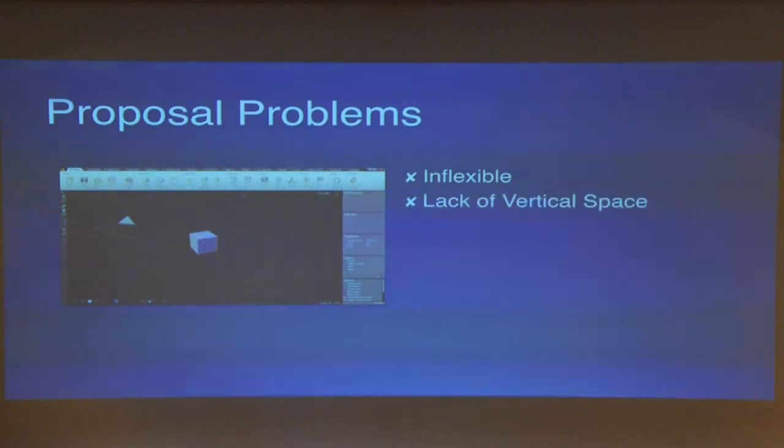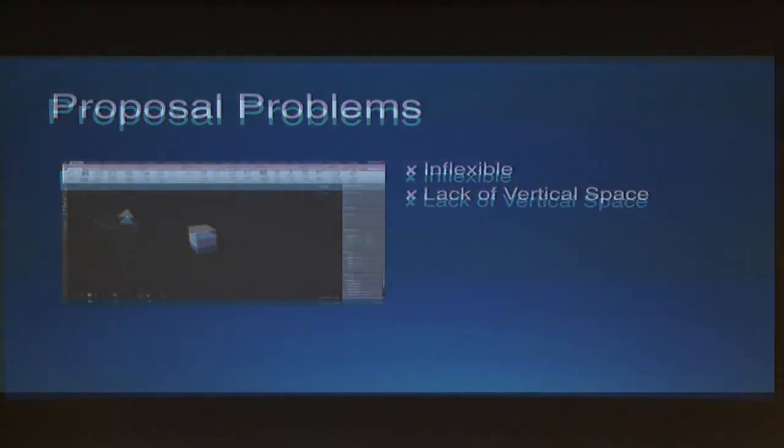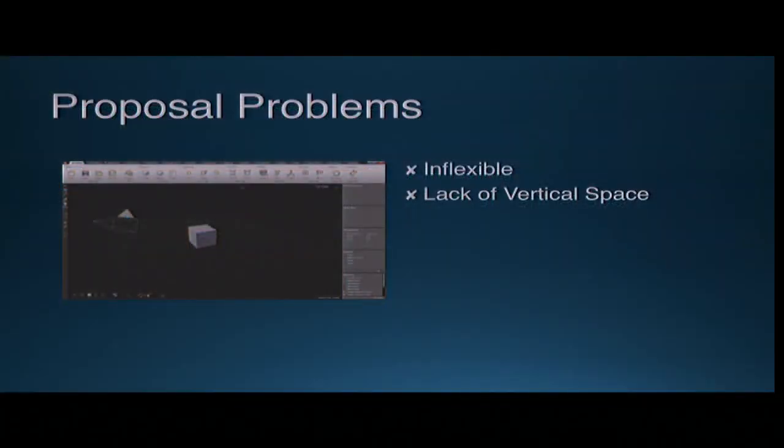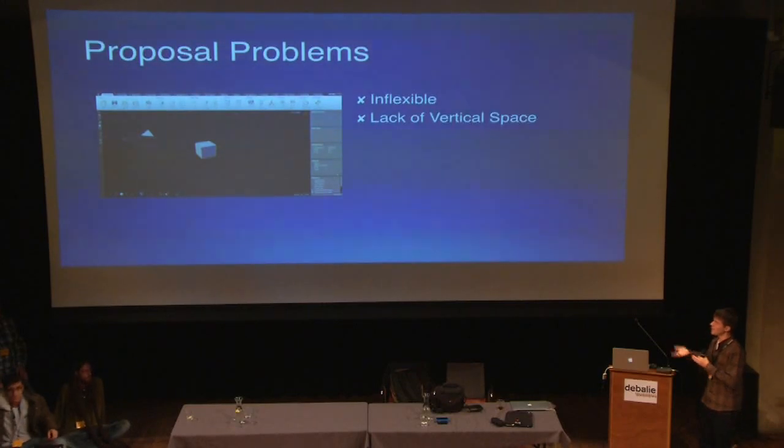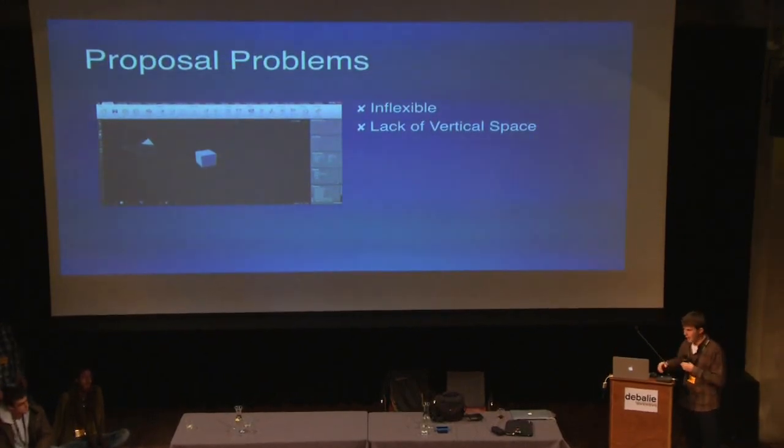So another proposal problem, lack of vertical space, mainly due to that gigantic toolbar at the top there. Having horizontal layouts, they do work good because it reduces the need for scrolling, basically cuts that out entirely, so that's a good thing. But as a result of that, you get an extremely widescreen view of your scene, which I guess we all learned from 2.4, right? Which is why we went with the vertical layout. But as a result of that, we now have a lot of scrolling. So what do? I decided to go for the header, but something else to think about, the lack of vertical space.